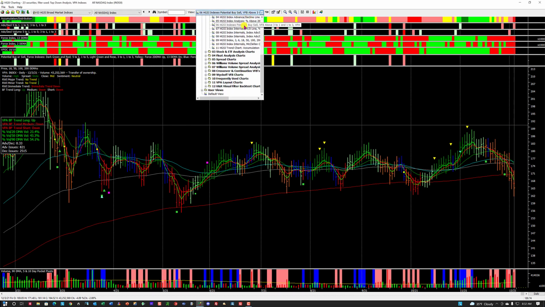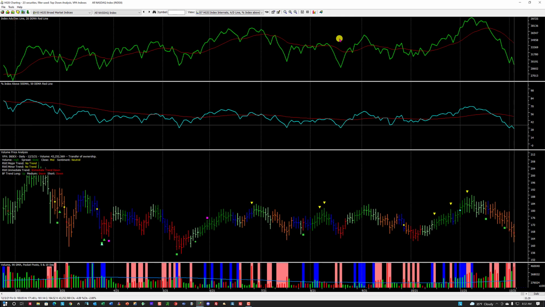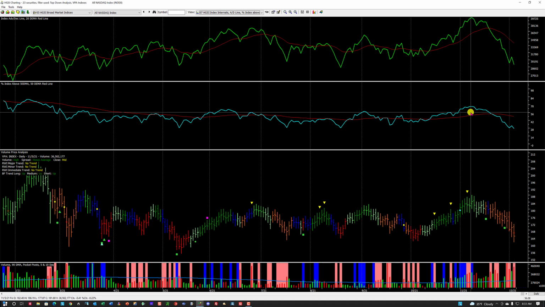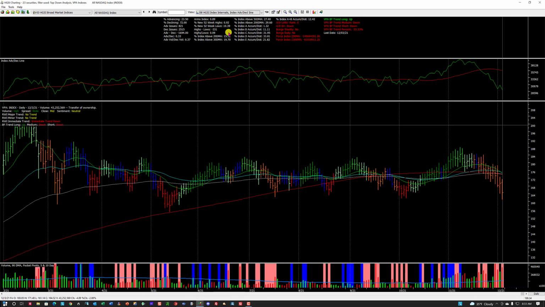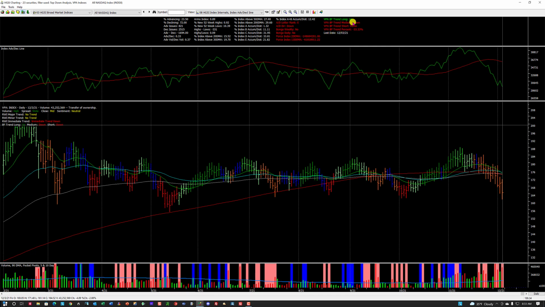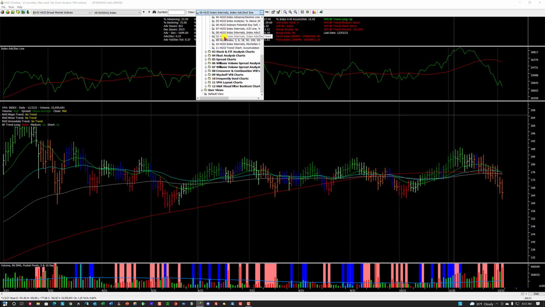I'll go back to the all Nasdaq. I just wanted to see if they were giving me sell signals. Here's the AD line on the all Nasdaq, and this is the percent above the 50. I just wanted a closer look at the percentage above, to see how this corresponds with the AD line. And here's information here. This is the last day only. This is the AD line again, and it gives you all this information about accumulation and so on. You can look at that on your own time. I don't want to spend time on it.